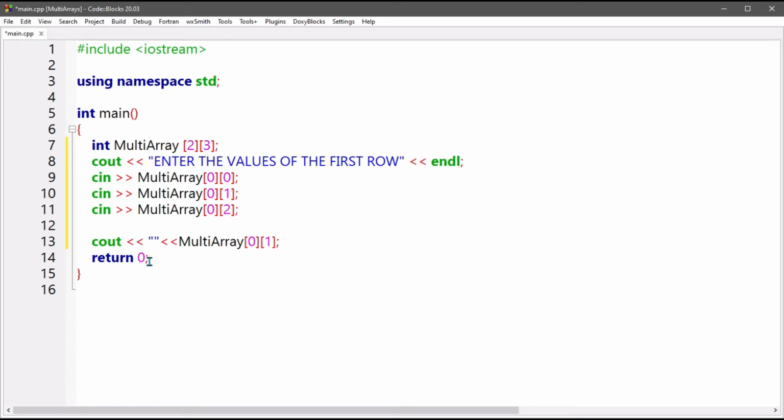So first row, value of first row and second column, sorry, I meant to write it to the second column is what is going to appear here. So let's try to run our program and see what happens.